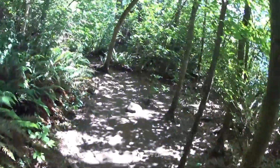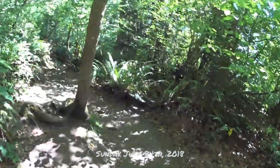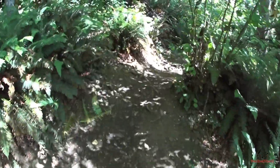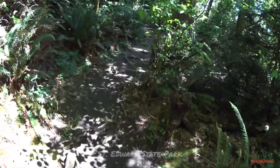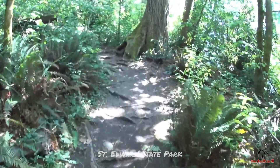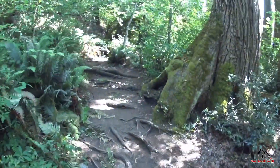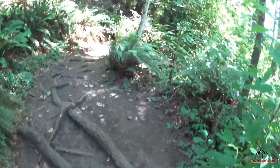It is June 24th, a Sunday afternoon here at St. Edward's Park. It's about 2:45 in the afternoon and I had a late start today. I was too lazy to get up. I was debating whether to ride my FLX trail or go for a hike, and this is what I'm doing — I'm hiking.